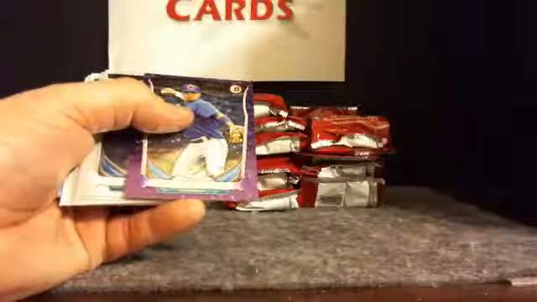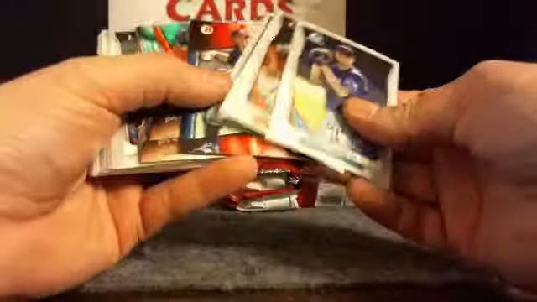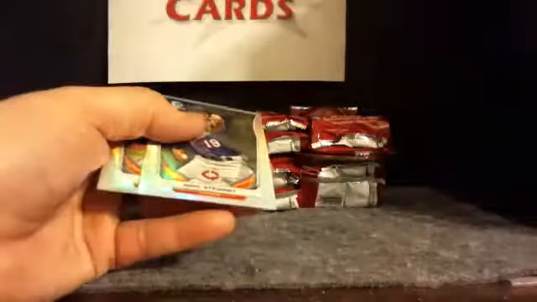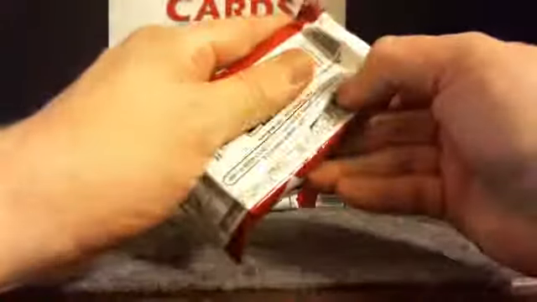Franklin Barreto, Purple Ice, 91 of 99 for the Blue Jays. Two minis. Blake Swihart. JP Crawford. Both of them just base. Trying to get us excited over nothing. I was hoping one would be in red or something. Yeah, we need a red or a purple or a big orange in the last box.